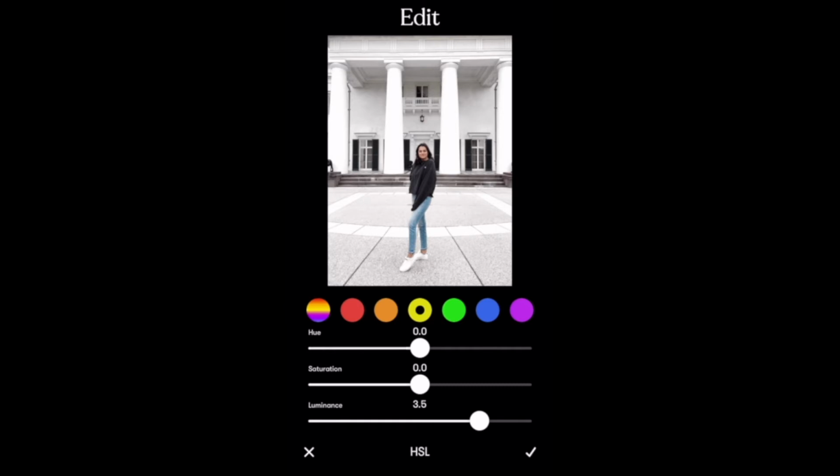And then this and this, the red and orange, will only really affect my skin tone. So I might darken that down a little bit. Notice how I'm using the luminance and not the saturation, because if I were to use the saturation, it just looks really funky and makes my face orange, and that's weird.